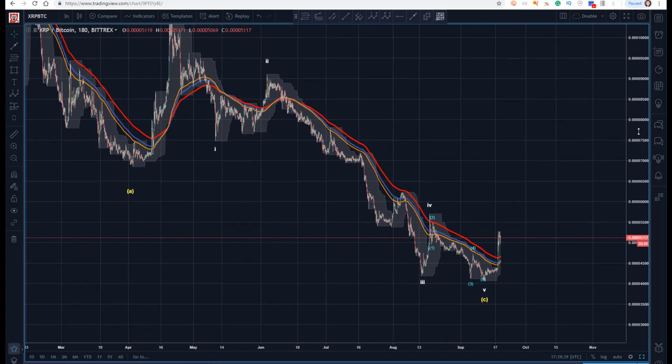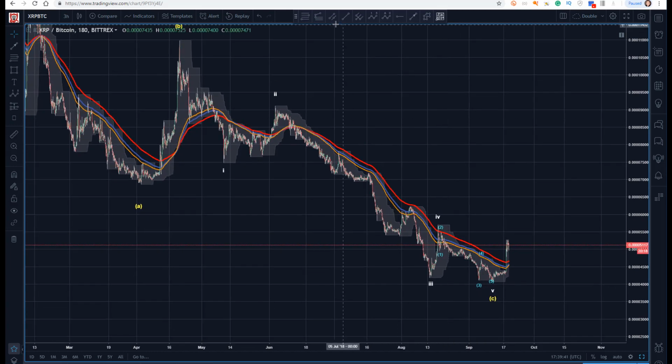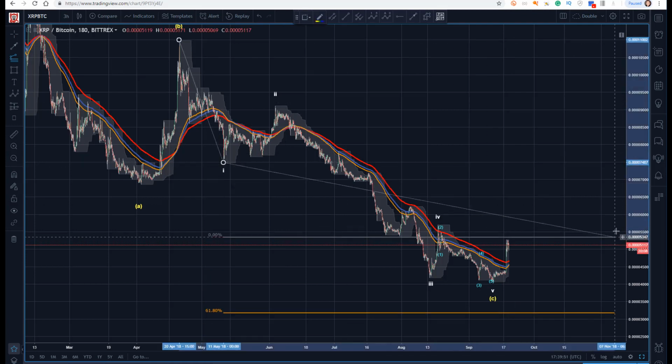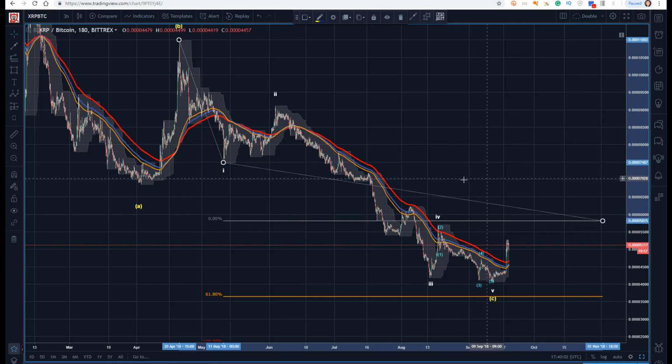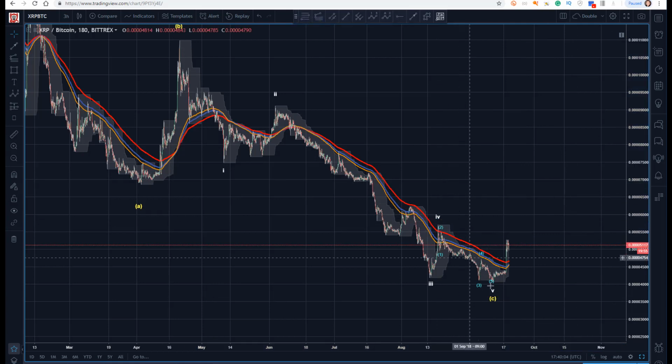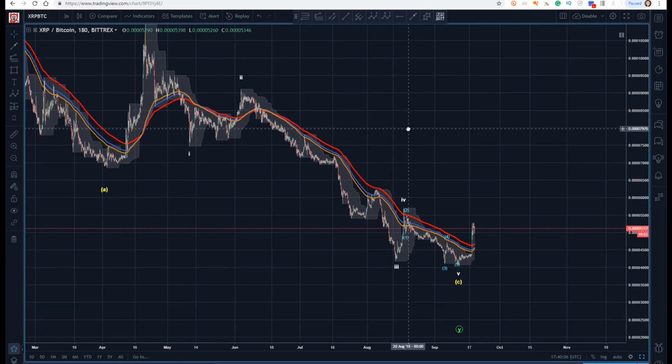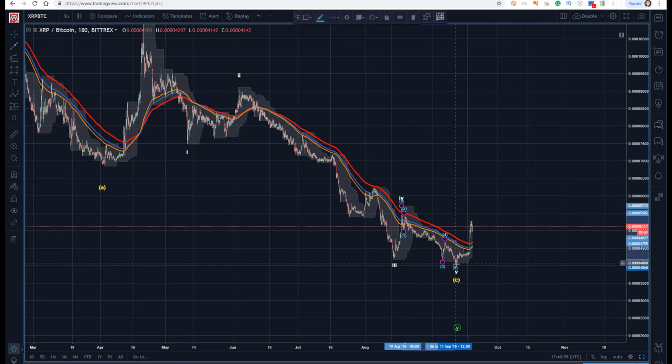So if you think about that in terms of logical targets, where we might use the common fib relationships for a five wave. So if we take the length of the one, get it right on there, project it from the proposed four, well, we haven't even made the 61.8 as a target that would be reasonable. So what's the alternate? If that's not it, well, the possibility is that this is just 1-2 and we're just going to continue to go down. So we look at the length of this five here relative to the one.